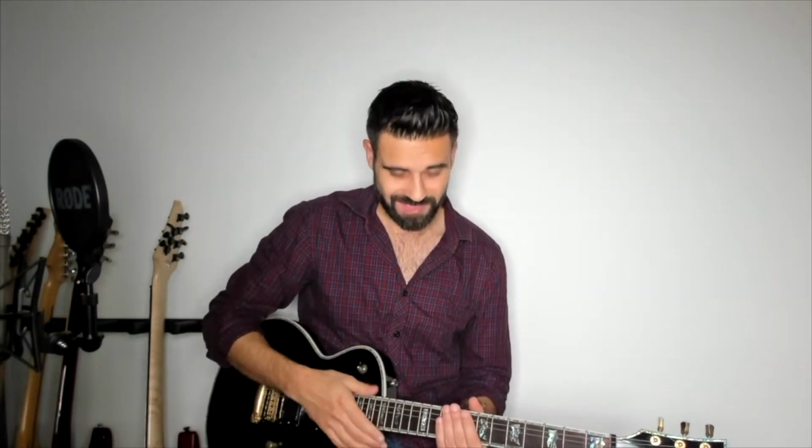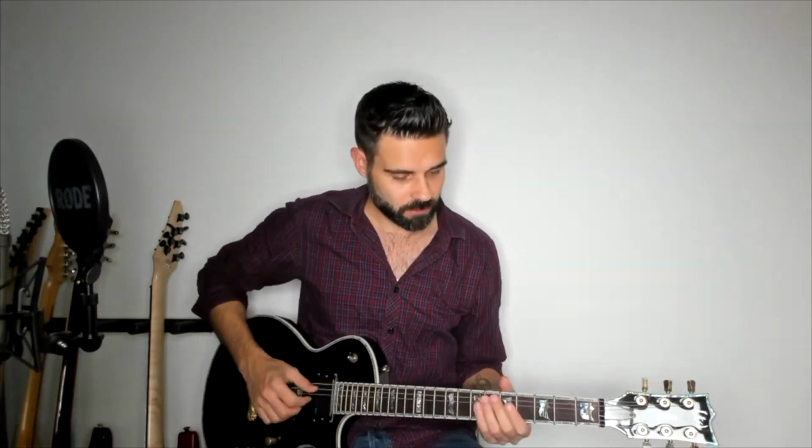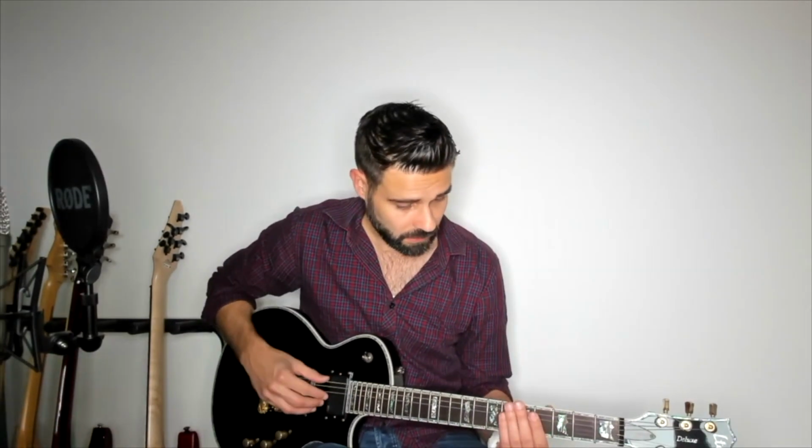Those were the D'Addario NYXLs. The sound quality, you have to listen back to it if it really matters. I thought they were a little bit duller, but where it really differs is these strings play worse. They just play worse. They don't slide as well as the Ernie Ball Cobalts I had on just now. And it really makes a big difference in playability. I don't have D'Addario strings on my guitars ever, so I'm not really a D'Addario string fan.